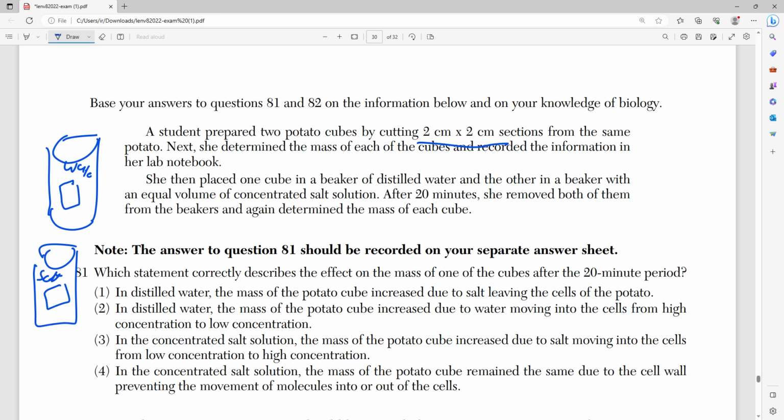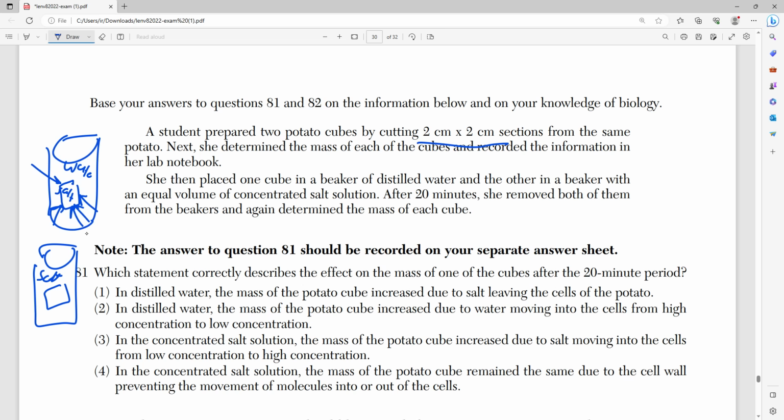So eventually what's going to happen is naturally, when it comes to distilled water, the potato has more salt, right, than the distilled water. So in order to balance out the difference between the salt and the water, this distilled water potato is going to take in a lot of water to make it less salty, so that the salinity, or the salt level, in the potato is equal to that of the water, right? And the best way to do that is to dilute that salt, to add more water. So the water is going to flow into this potato.